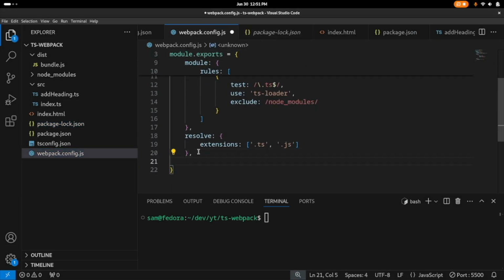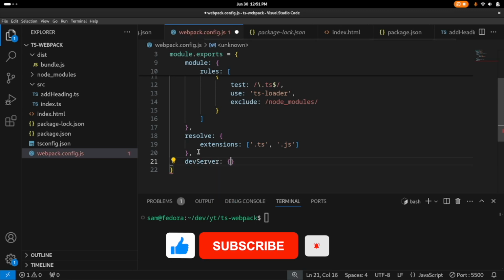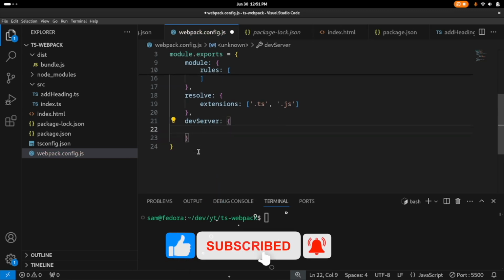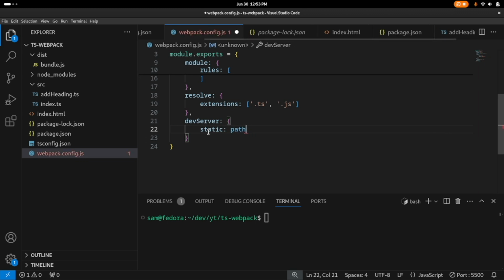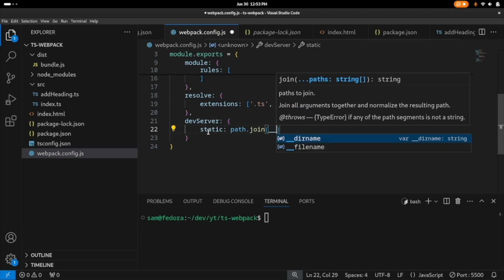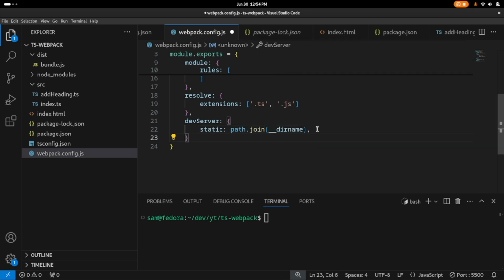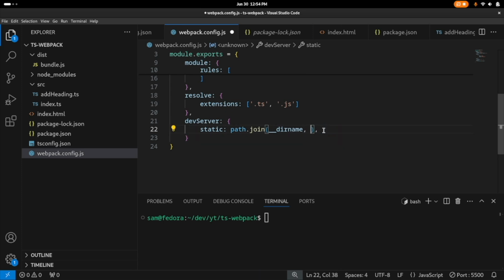And here we can add an additional property called devServer. And for the dev server, we then again can specify a couple of different options. So first, let's take the static property, which basically means the path where we can find static files that we want to use in our dev server. So here we again say path.join, and we just specify the current directory. So this is the folder where you would, for instance, keep specific images, JPEGs, PNGs, and sometimes you might want to have them in a separate folder called assets. But right now that's not the case for us, so we'll just leave this out.